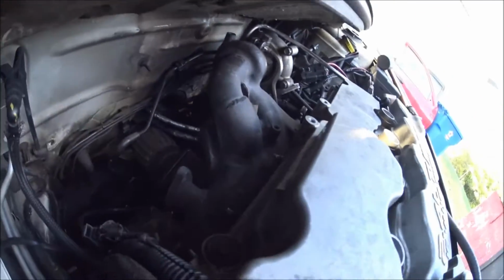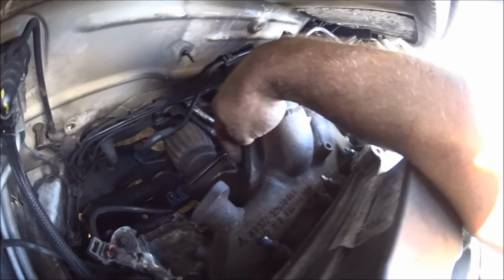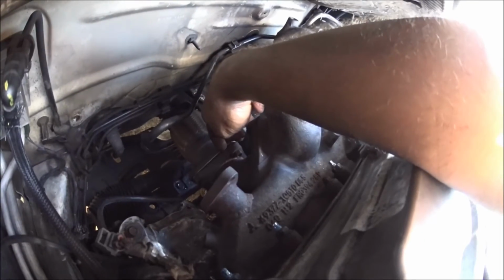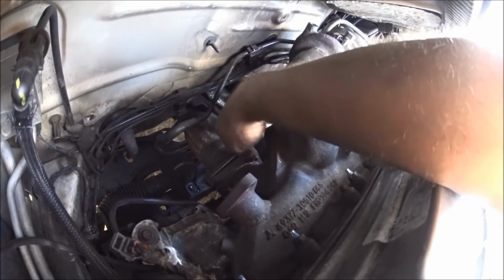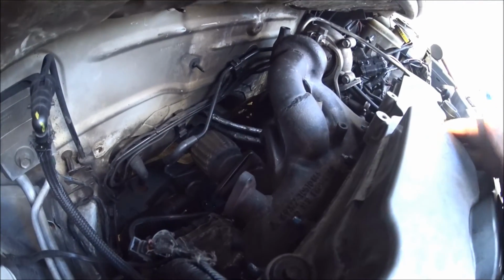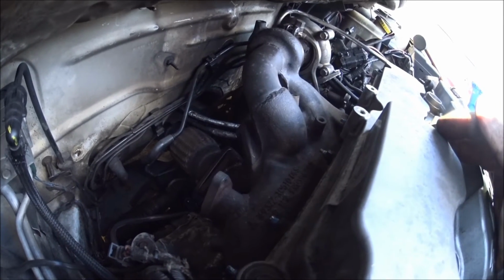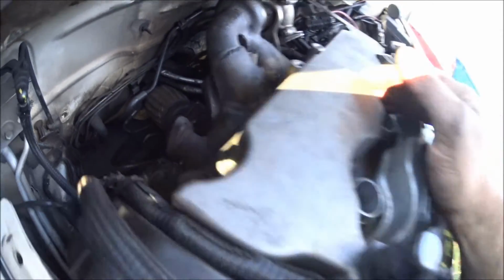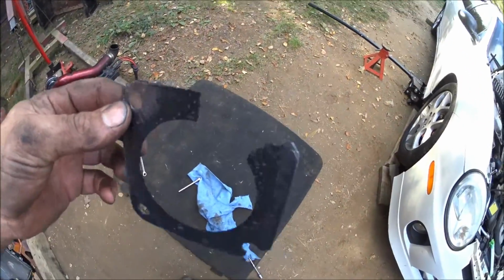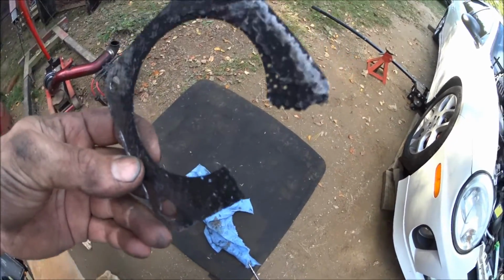Nice new gasket on here. And we have our 3-inch elbows connected to the manifold. We're getting ready to tighten up our downpipe. We did use the 3-inch gaskets like I showed you, so that we have good clearance for exhaust. If you can't get them and use regular ones, you can put them on. Eventually, it just burns the center of the gasket away, just like when you have an exhaust leak. So, it'll just burn the center out. You won't have a flow problem.